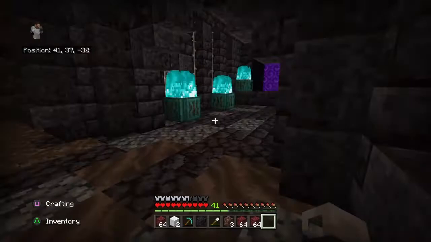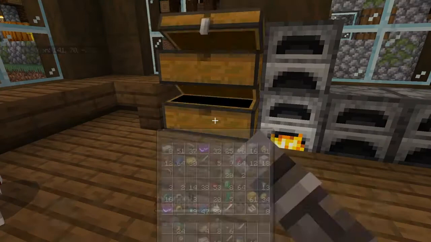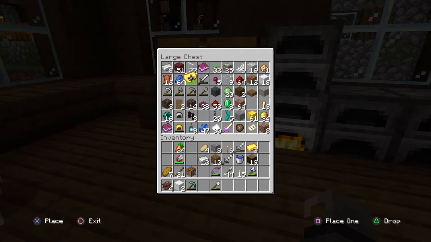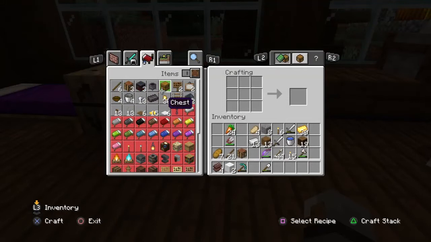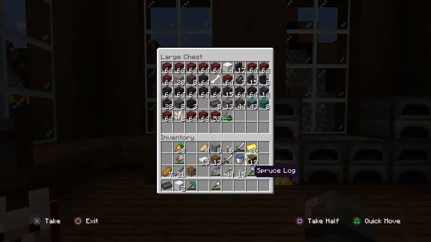Yeah. Whoops. This is about all I'm gonna need to create. I think you need three of gold. Yeah. Three gold ingots. Right? No? Maybe you need more than that. Whatever. I'll just take the whole stack. Yeah, you need four. Okay. So put that back in here.